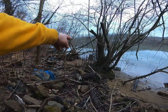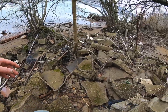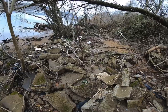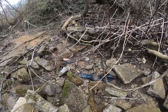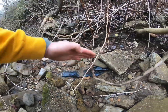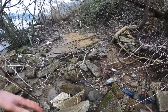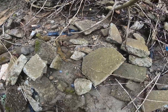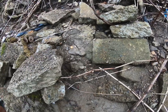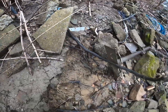Right over there is where I found that Amos point the other day. And look at all these sidewalk chunks somebody has thrown over the hill here. But I'm seeing a lot of, you know, campfire stones mixed in here. It's like it's getting trapped. I think one day I'm going to come down and just flip through these stones and see what I can find. Because you never know what's trapped under here. There's a lot of stuff trapped here.